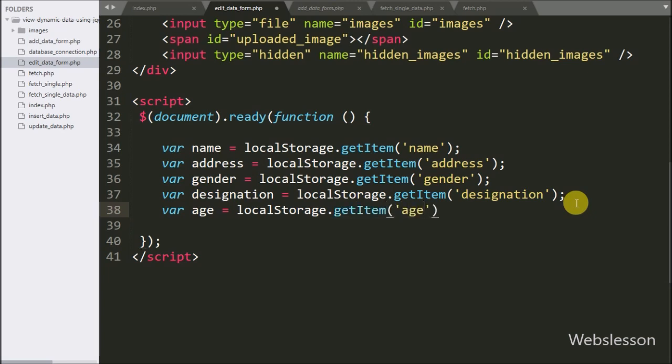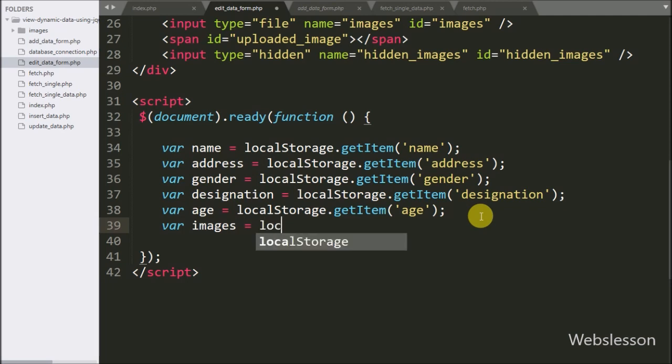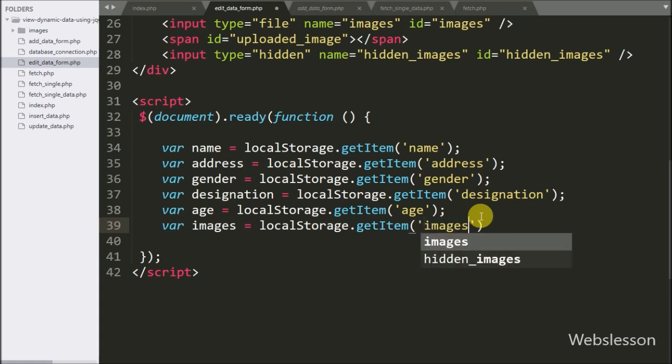This method will fetch the age variable data and store it under the age variable. Lastly, we write the images variable equal to the localStorage.getItem method, and under this we write images. This method will fetch the images variable data from browser local storage and store it under the images variable.